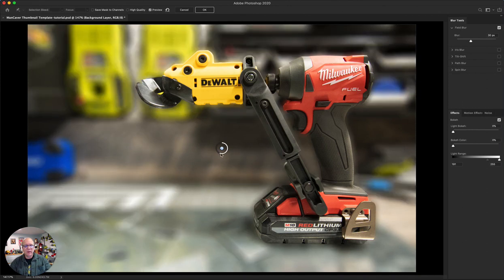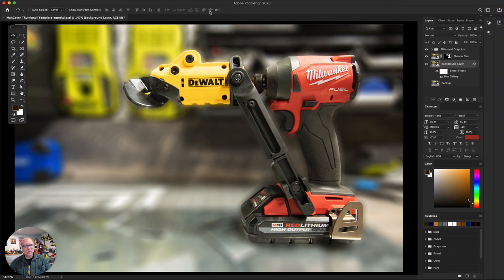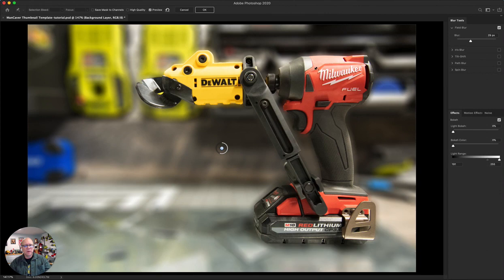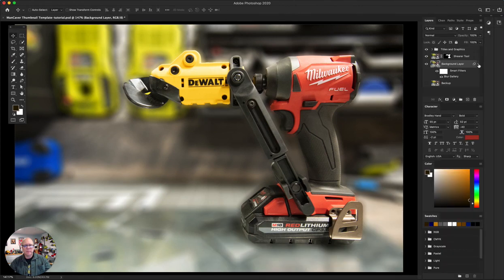All right, I'm going to apply a decent amount of blur to it, and then I'll just go ahead and click up here where it says OK, and now the blur has been applied to our background. All right, now the cool thing is this is a smart filter. If you want, you can double click into this and go back in and make some changes if you like. In this particular case, we like what we got, so we're going to leave it.